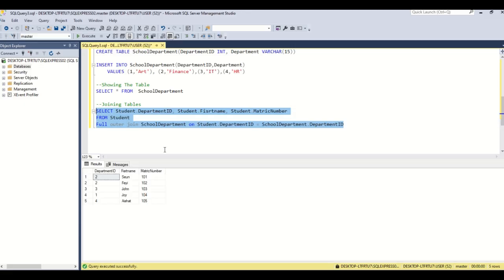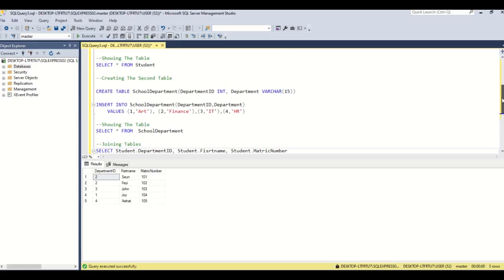Now if you notice that I did not actually select some columns, so it's not showing me those columns. If I use select all, that select star, it will actually bring all the columns. But now I don't want to include all the columns. I just want to include the ones I need, like the department ID, the first name, the matric number, and the department ID. You understand? If I want to include the department itself, so I can say, okay, fine, student, I have the department.